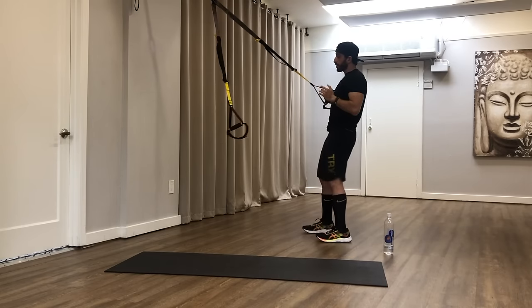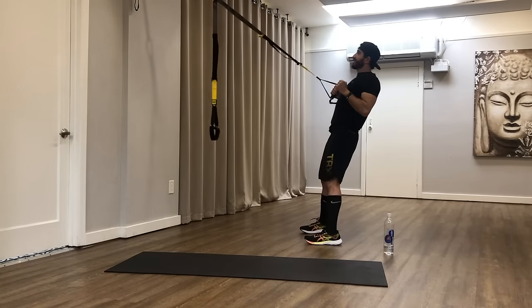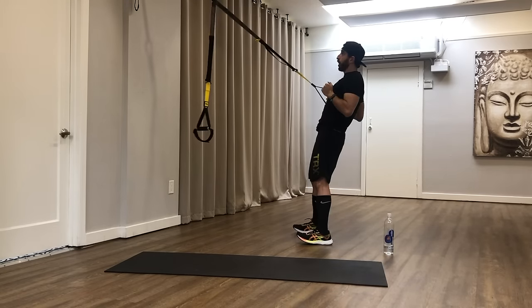Make sure you're facing the anchor point. Make sure your feet are good. And guess what? Minimal rest here. We're gonna get right into it. So notice the same thing, but now I'm pulling on that right side. And once again, you can adjust as you go.